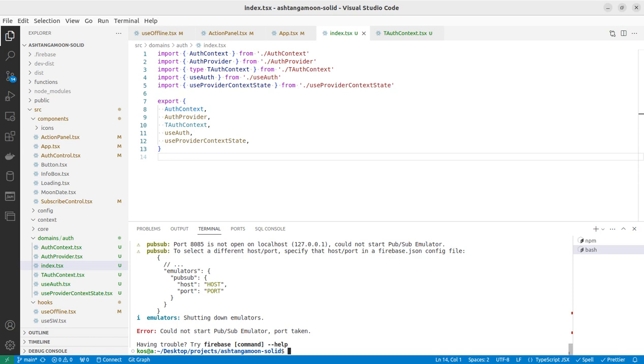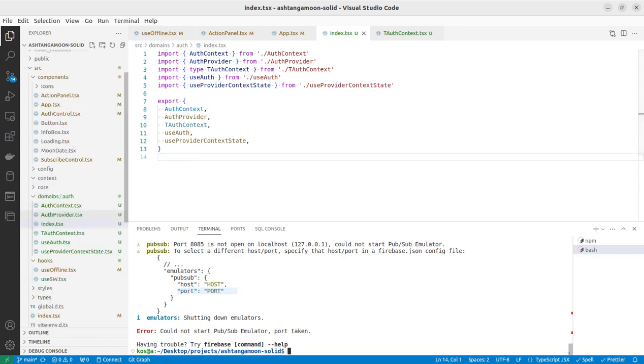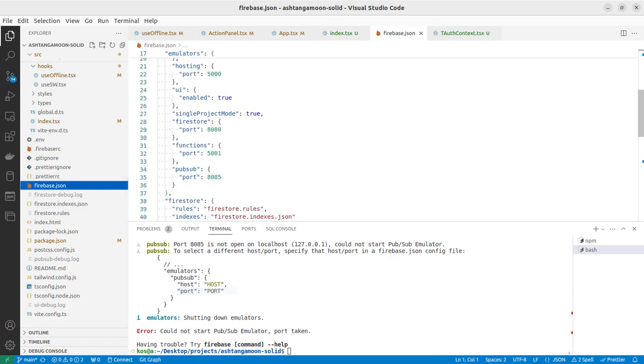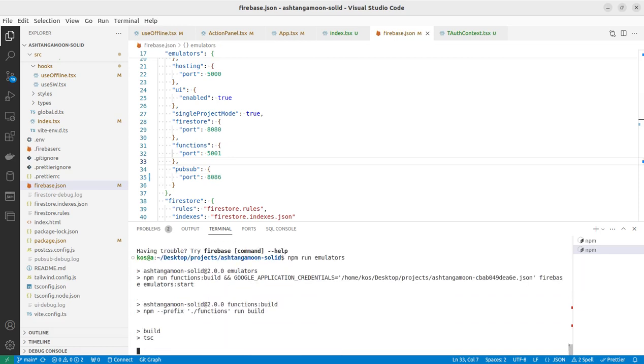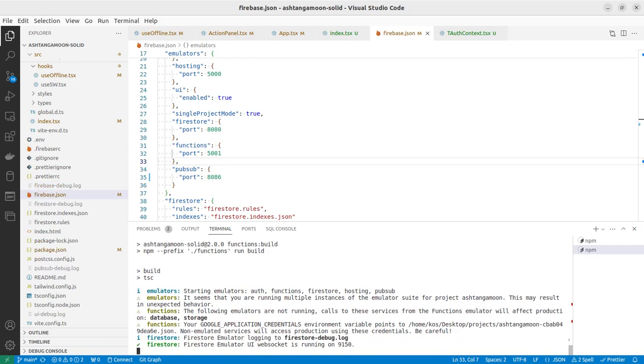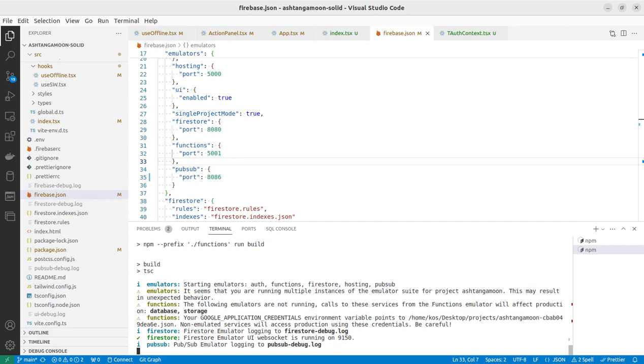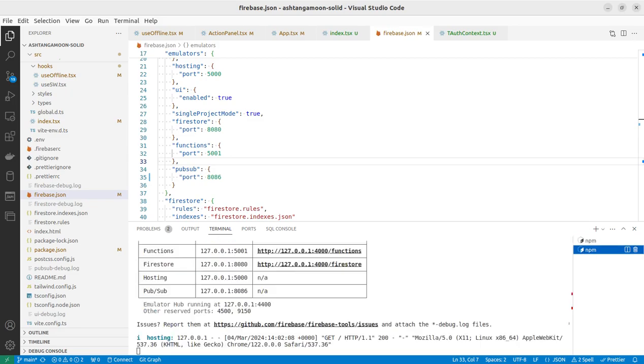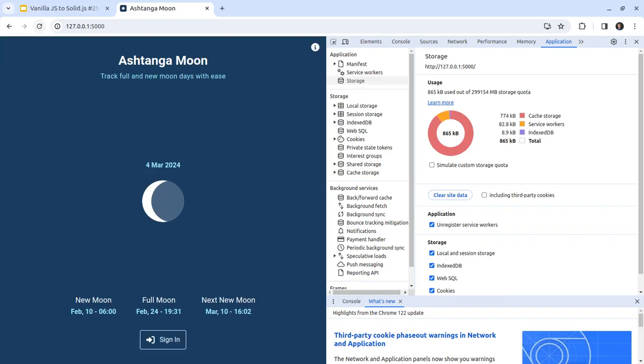Okay, let's define the port in the Firebase config just for the sake of testing. Let's open Firebase JSON, and the port can be just, I don't know, 8086. Let's run it again. Should work now. I probably have some dead emulator processes running. To fix that, I need to restart my system, but I don't want to stop the recording, to make it smoother. So now we are good. The port is different, but we can use the app.